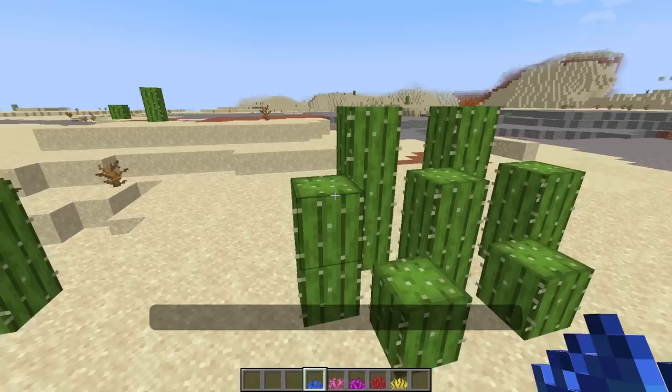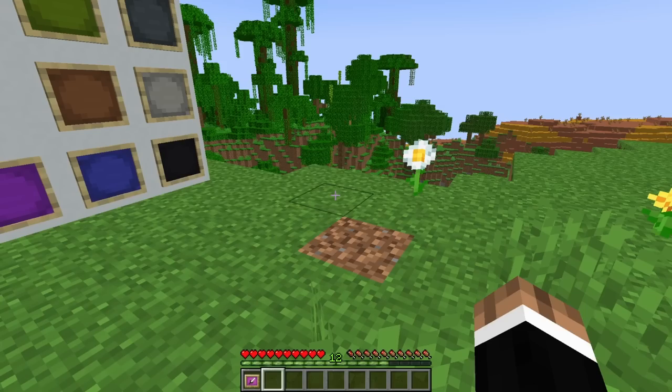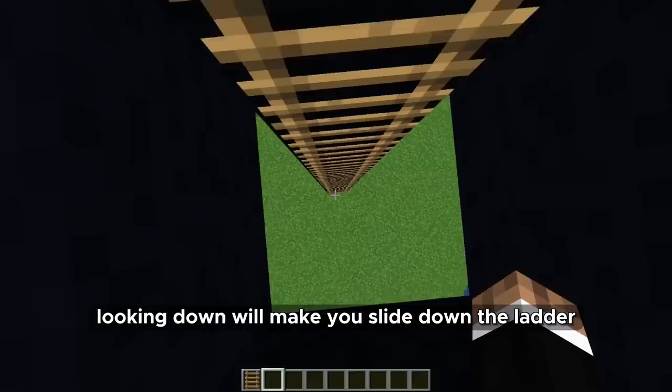Corals can be placed on top of cactus because the moisture within the cactus will keep the coral alive. Double doors open together when right-clicked. Item frames can be dyed. Right-clicking a ladder with another one will place it, allowing you to drop ladders down without risking falling to your death. When on a ladder, looking down will make you slide down the ladder very quickly.